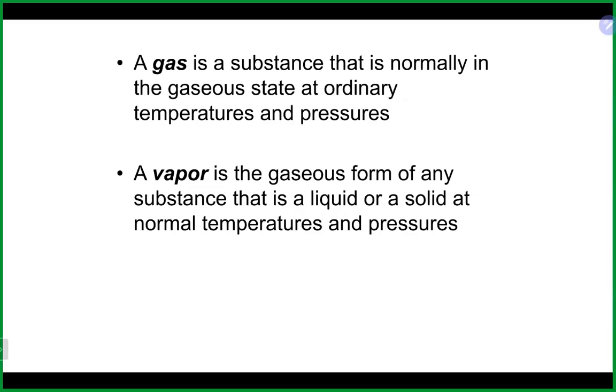All right, so let's talk a little bit about a gas and a vapor and the difference between the two. A gas is a substance that under normal conditions comes in the gas state. A vapor, on the other hand, is something that normally is not in the gas state under normal conditions, but can be converted to it. Our example of water is a very common example of that. Water is normally a liquid, but you can convert it into the gas phase.